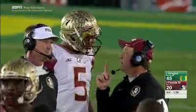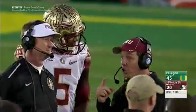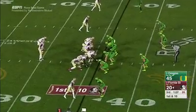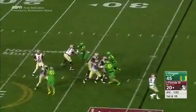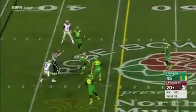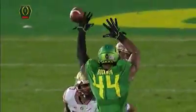All right, so with all that said, Mariota's like, slap hands, slap hands. Jameis Winston starts getting a little salty, and you can see Jimbo say, you know what, you better calm yourself down before you go to the bench. He was ultimately pulled early from this game, but it's now 45-20. Boy. I mean, it was stunning. 4 straight possessions, they turned it over. 4th turnover of the third quarter.